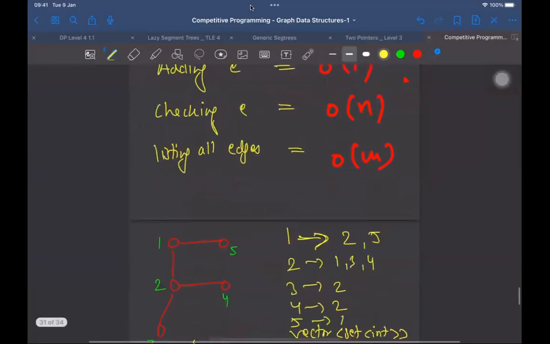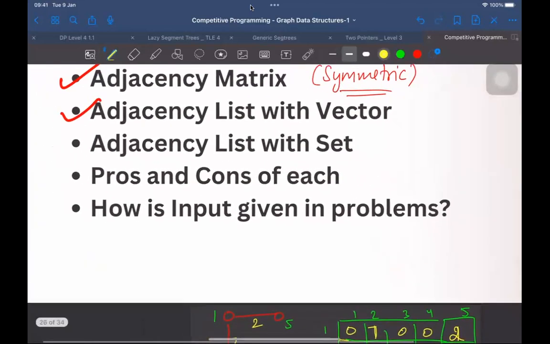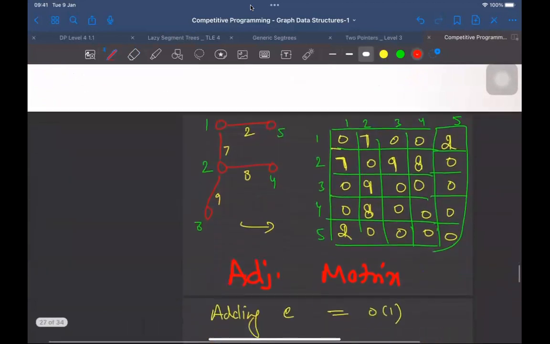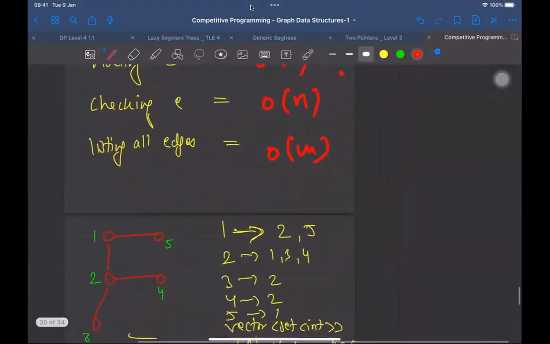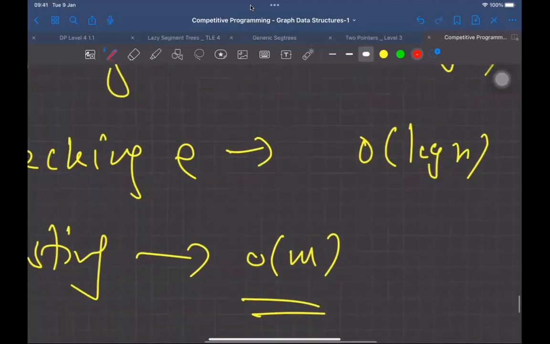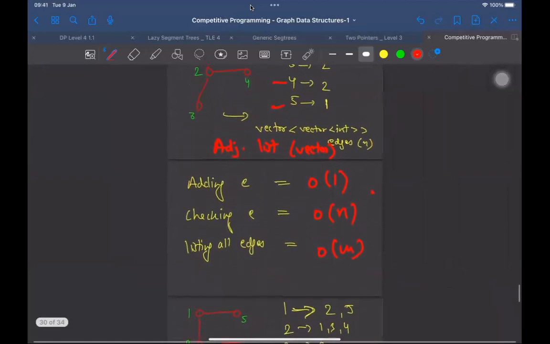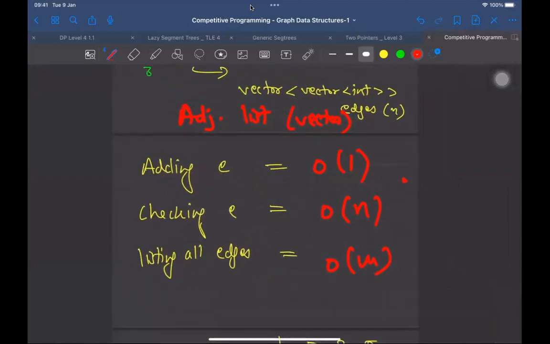Okay, cool. So we've looked at this thing, and we've looked at the pros and cons. I think this is already clear, using time and space complexity. So basically with set is going to be beneficial mostly. No. See, Ritesh, in a lot of problems, this is not the requirement. Checking an edge is not the requirement in most of the problems. So if this is not a requirement, then why not just have a normal adjacency list with a vector? In case this is a requirement, checking whether there exists an edge.